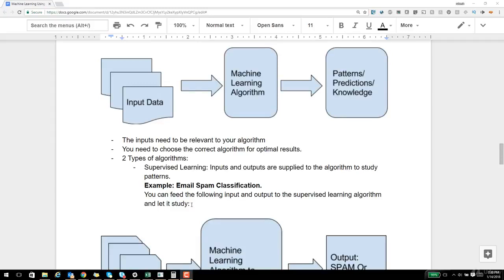Now, at a high level, there are various types of algorithms, and we will look at these algorithms one by one. We'll also see how different combinations of the columns as inputs can provide drastically different predictions and different patterns. To summarize, machine learning is nothing but supplying some inputs to an algorithm and churning through that input to output a pattern or a prediction. Your algorithm will be only as accurate as your input data is, and the algorithm that you have chosen to work on that input data.